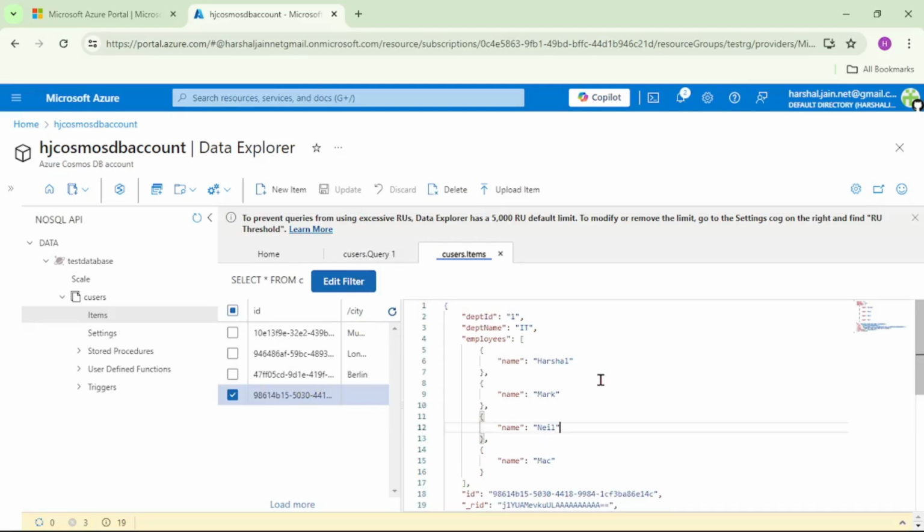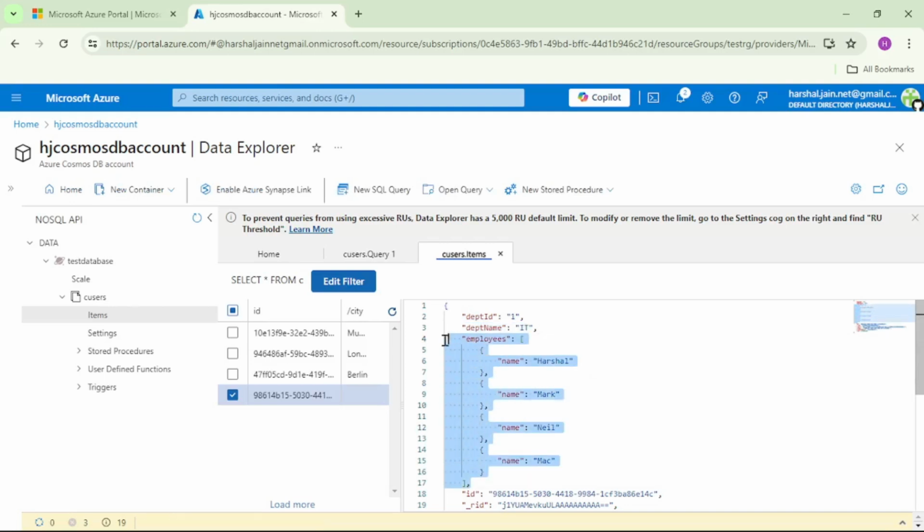Okay, so let's discuss this item. This record contains information about this department, that is department IT, and it contains an array of employees. So you can see this is an array, right? It contains an array of employees which are part of department IT, and we can apply a join on this department and this array of employees, so that we can get 4 records, and each record will display the department name and the name of employees.